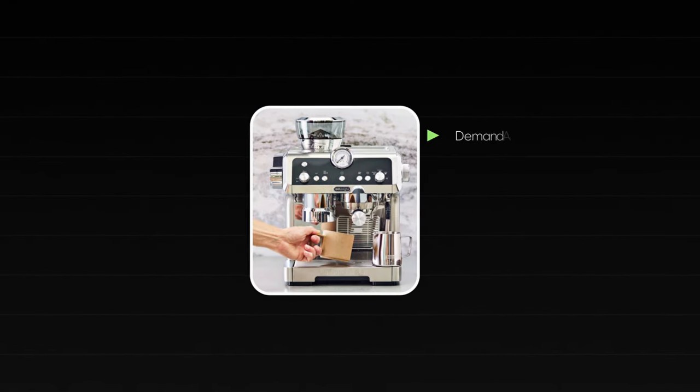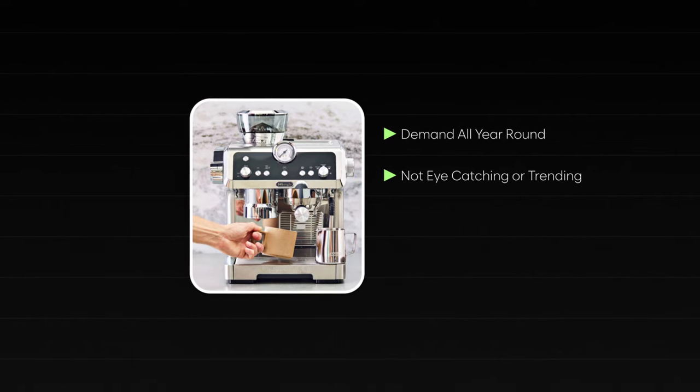Step number two: pick one marketing channel and stick with it. Your aim is to get to a thousand dollars a day — you're not going from zero to 10-30k a day straight away. Pick one marketing channel, put all your budget into it, and as you scale you can bring more channels in. There's no right or wrong answer about which channel to pick. My expertise is in Google Ads and Facebook. For quirky products that do well with video ads, I'd suggest Facebook Ads. For products with year-round demand that people always need, I'd go with Google Ads.